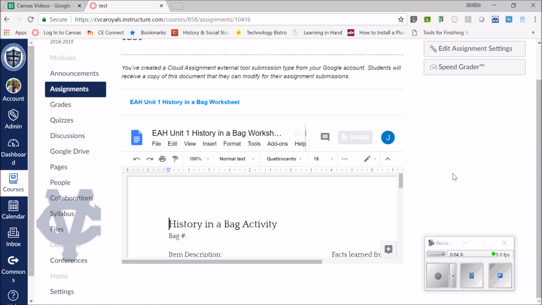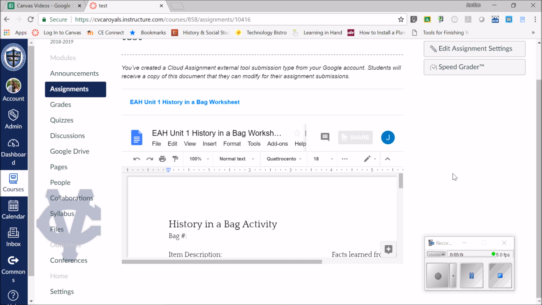That's what's happening here. Canvas has basically updated the Google settings so that each student gets their own unique copy, which they can then edit and then submit to you. And that all happens automatically. You don't have to change the sharing permissions, and when they submit the assignment, they don't have to change the sharing permissions either, which is pretty nice. So it's basically just one stop, one click really, in terms of both assigning and then on the student end submitting that assignment.